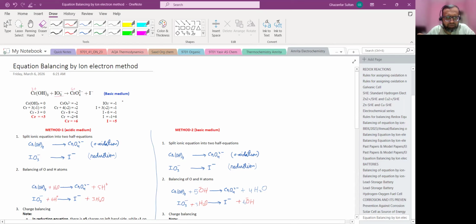Now see the charge on iodide and iodate. For iodate, we have to calculate. Iodate has a -1 charge, so on the right side of the equals sign we have written -1. As there are 3 oxygen atoms, it is multiplied by -2. Again, the concept is that oxygen has a -2 oxidation state with all the elements except fluorine. So it is 3 multiplied by -2, which equals -6. So I minus 6 is equal to -1. When you shift it to the right hand side, it becomes positive, and the final answer for iodine in iodate is +5.